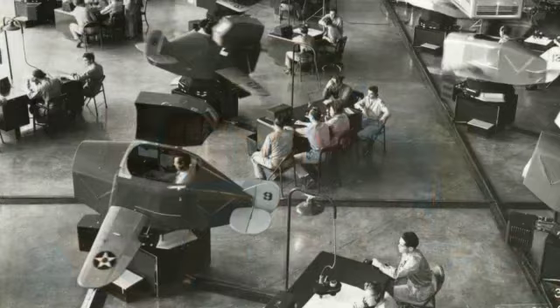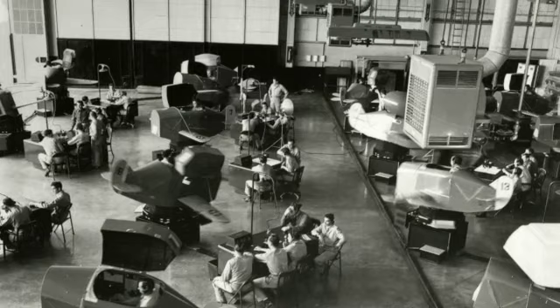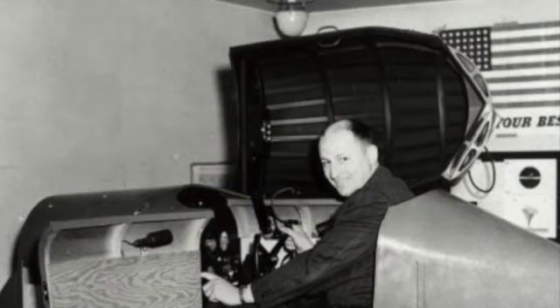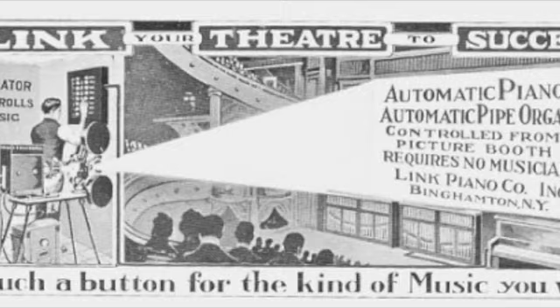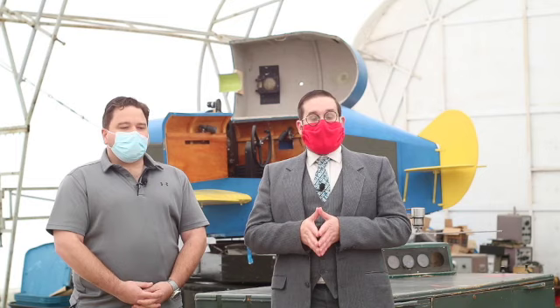These are fairly common to find — they made thousands upon thousands between approximately 1929 and the early 50s. The Link trainer was the brainchild of Edwin Link, who invented it in the late 1920s because he'd tried to get his pilot's license. His first flight was interestingly with Sidney Chaplin, the brother of Charlie Chaplin, and he found the entire process less than satisfactory — instructors didn't give him much stick time. He wanted to invent something for pilots to practice instrument flight on the ground. Link's father owned an organ and player piano factory, which is very evident in the design, since everything is based on air pressure, bellows, and vacuum — just like components in an organ or player piano.